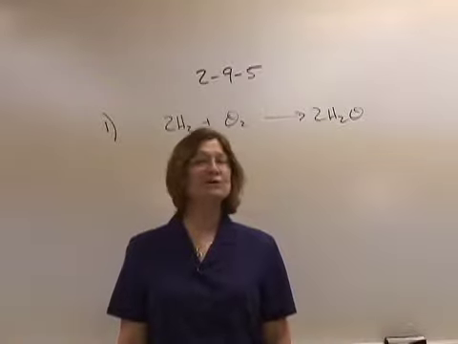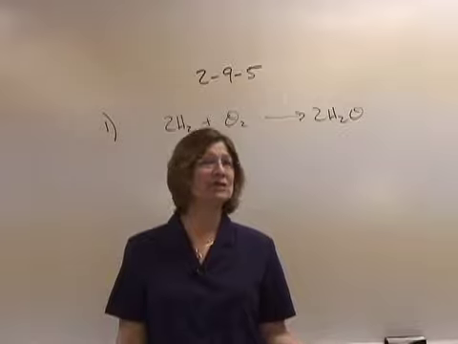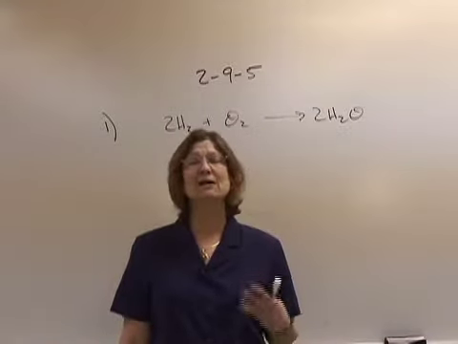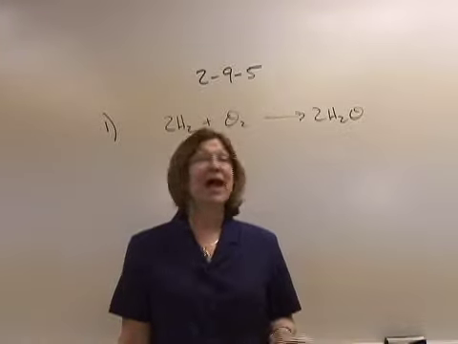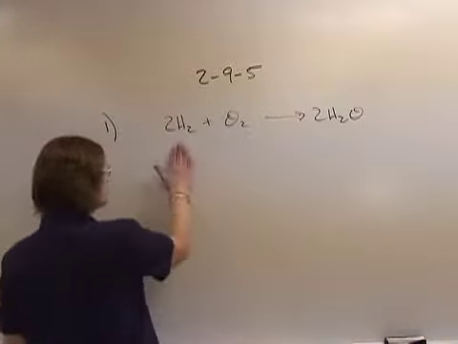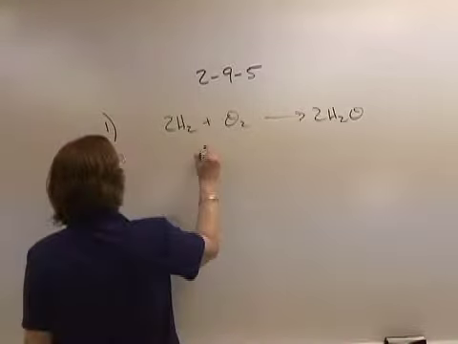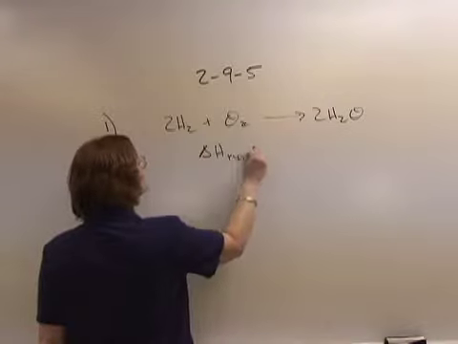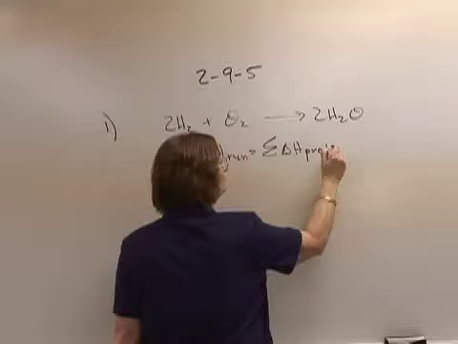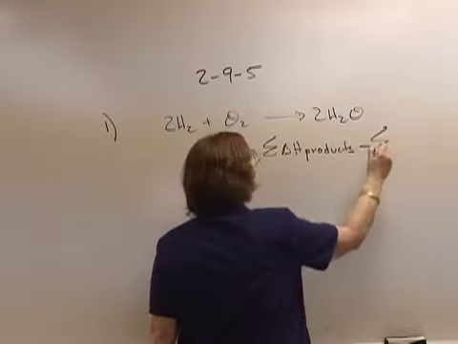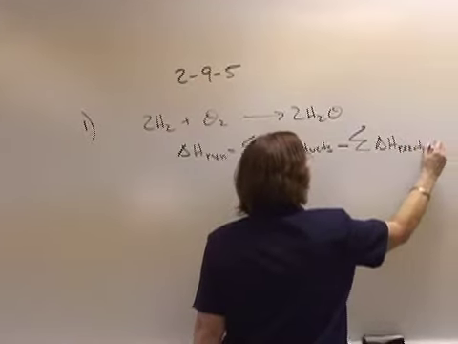In number 1, we are determining the heat of the reaction. And we have a heat of reaction type of problem whenever we're given enough information to determine a balanced equation. And I'm synthesizing water. So hydrogen plus oxygen gives me water. Now, the equation that I'm going to use is that the heat of the reaction is equal to the change of the heat of the products minus the sum of the change of the heat of the reactants.